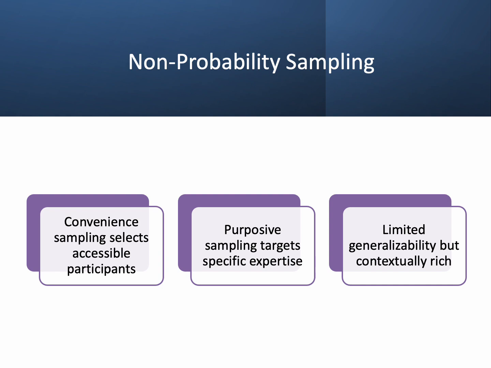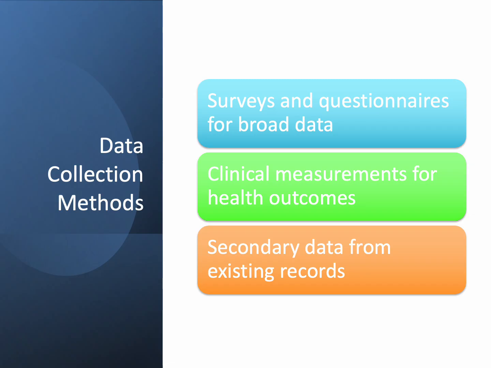This slide transitions to data collection methods, where we'll explore how quantitative data is gathered to support robust analysis in healthcare and social sciences. Following non-probability sampling, let's explore data collection methods and quantitative research methods, essential for healthcare management and social sciences. Surveys and questionnaires collect broad data on attitudes or behaviors, such as patient satisfaction in hospitals or public perceptions of social policies in Canada.